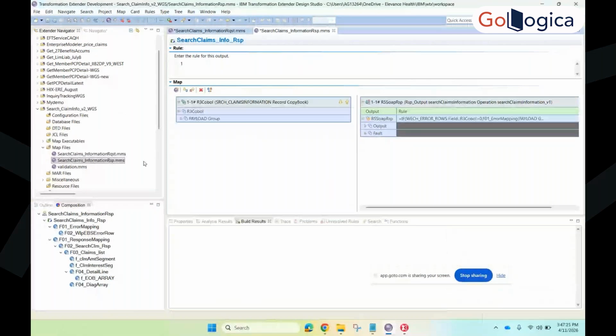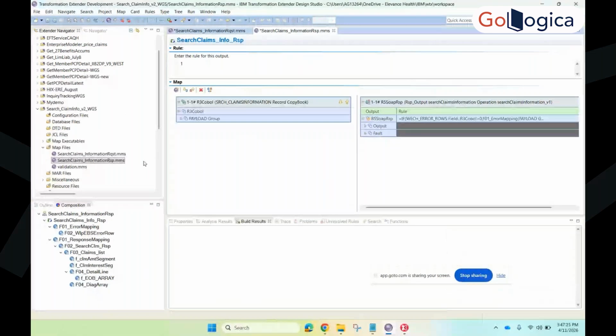Any questions? So what I understood is the type tree is basically where we define the structure of the input and output, and the map is the place where we define the rules, like how the transformation should happen. Correct. That is the understanding, correct? Correct. Yes. So you are on track.